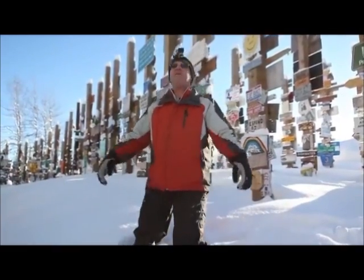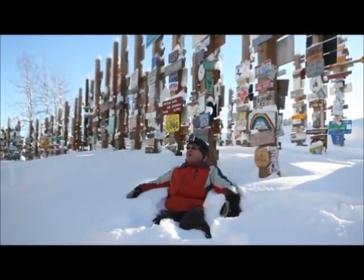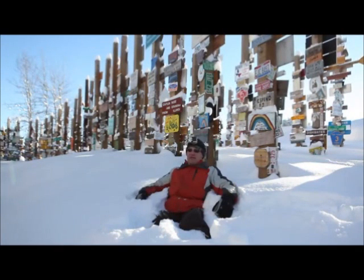I give up. I don't know, it's around here somewhere. There's tens of thousands of signs. Our sign was like this. I guess I'm just going to have to steal a road sign, or procure one from somewhere, and come all the way back here to Watson Lake and put up another one.